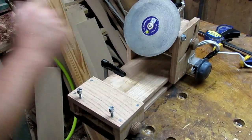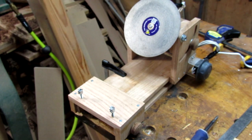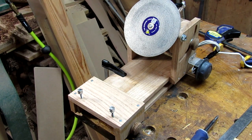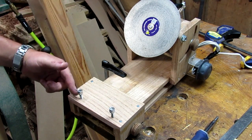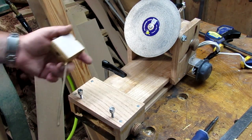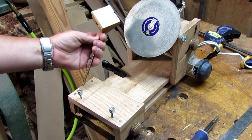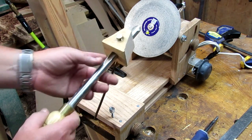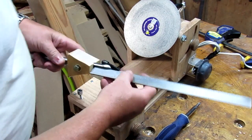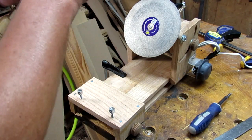Okay, in order to do my gouges, screwdriver right there. This, I've built a thing here to match up to Captain Eddie's Black Hawk rig. It's 7 inches out from the face and 4 inches down from center to right there. And it uses this little block right here to give me the proper angle and bevel on my tool. And the way that works is your tool goes through here, and it protrudes out the front exactly 2 inches. Okay, once it's there, then you can tighten it down.